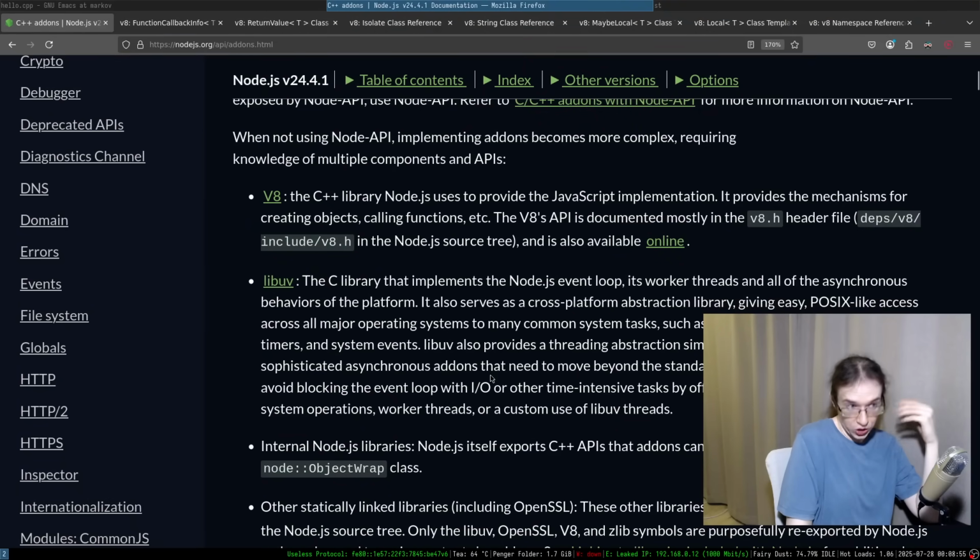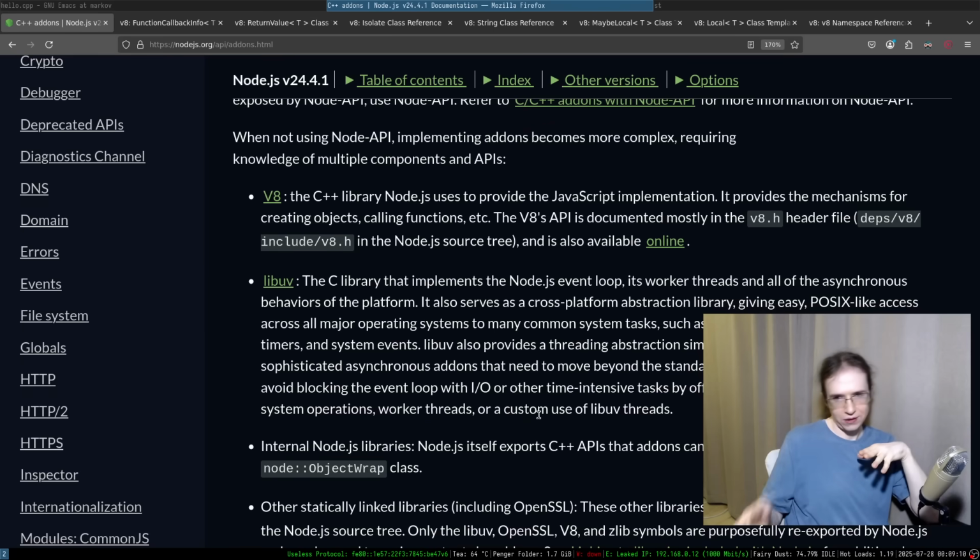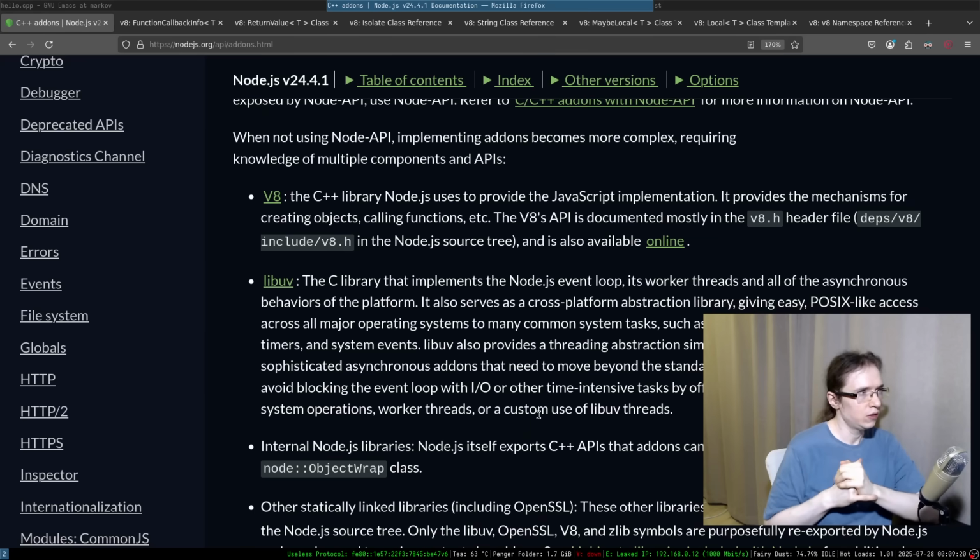So which means that we will have to do something with libuv and stuff like that. Or do we? We can actually organize an event loop in JavaScript with setTimeouts. Yeah, we can do that. Like, why not? Just with setTimeouts. And yeah, I think we don't really need to work with libuv directly.